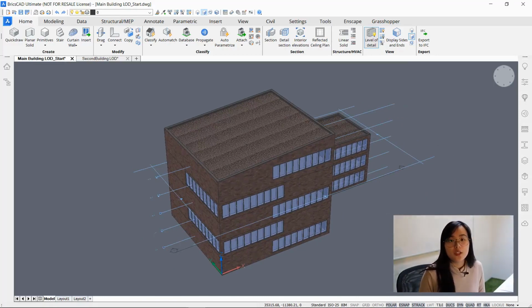So the idea of the details panel is to create a detail once, parameterize it, and save it into the details panel, where you can use it later for similar situations, not only in the same drawing, but also in other drawings as well. So this was a module on increasing LOD, which is level of detail.